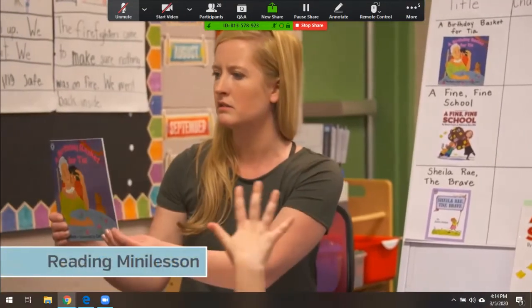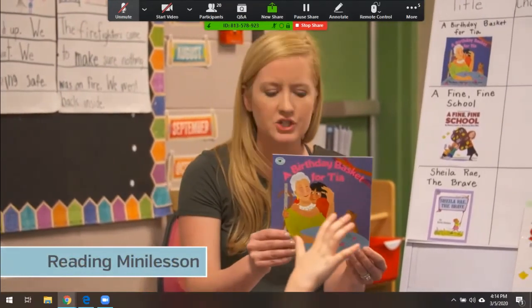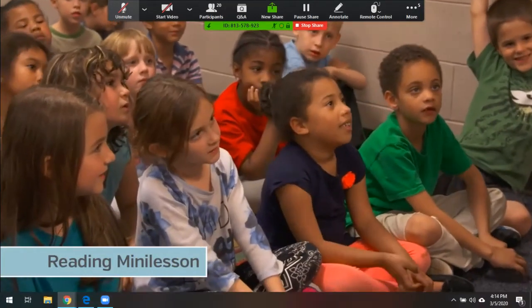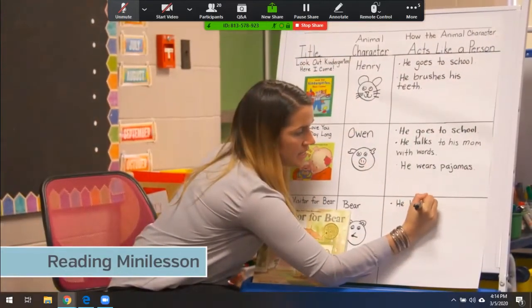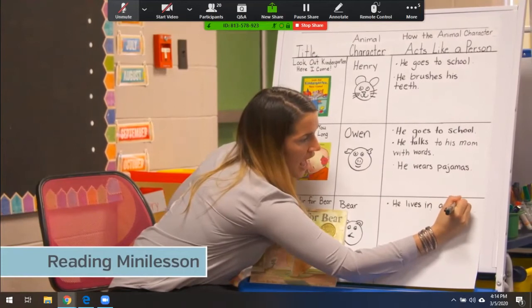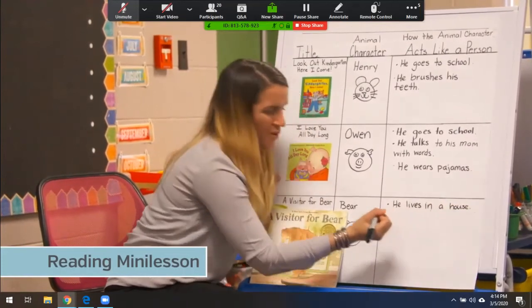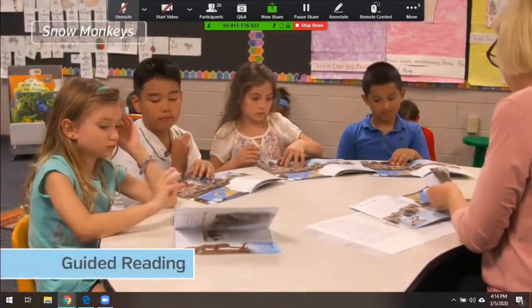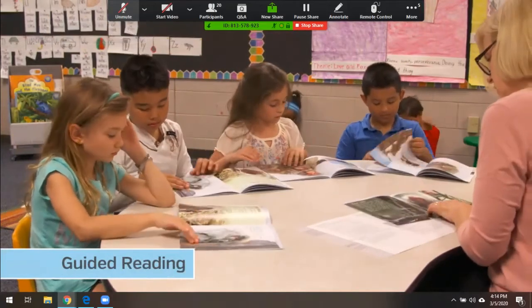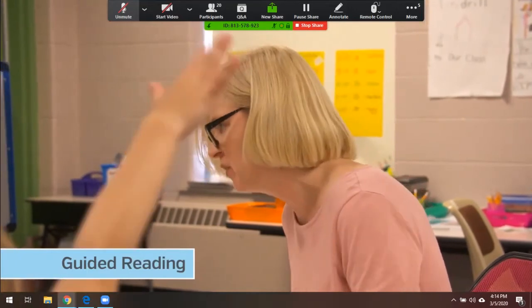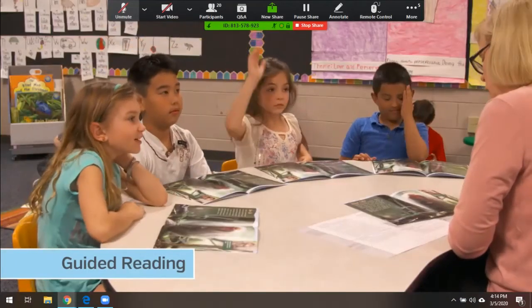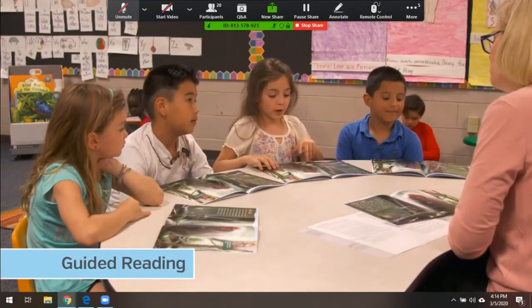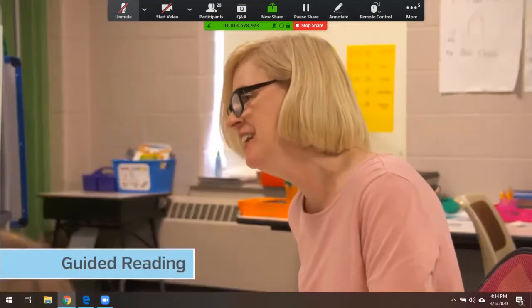How can you tell, or what do you notice in the illustration that tells you that they feel happy? Because they have pink cheeks. He lives in a house. I also heard a friend say what he eats. Pancake. I'm going to have you go to page 10 and 11. Tell me what season you think it might be in this page. Ava? Spring. It's spring. How can you tell, Julie? Like the forest, it's not like snow, there isn't snow anywhere, but that is adorable. A little baby monkey. They are cute.